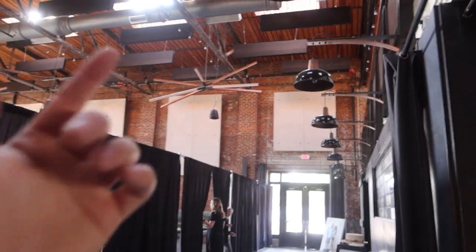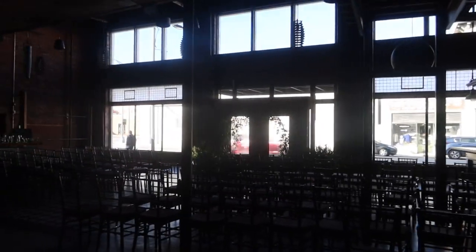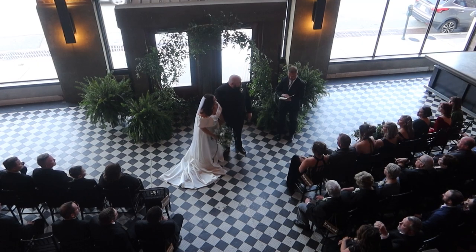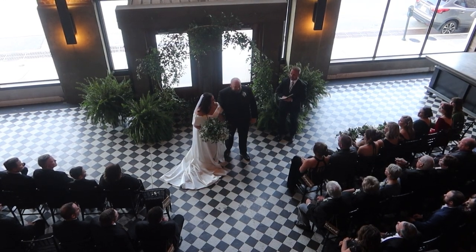They got this cool pipe and drape setup so that when people come in, they come through here. We go in here for our ceremony. And I've already shown you the ceremony setup, but it's nice and sleek, hidden in the corner. Looks awesome. I introduce you for the first time ever, Samantha and Gates Wainwright.